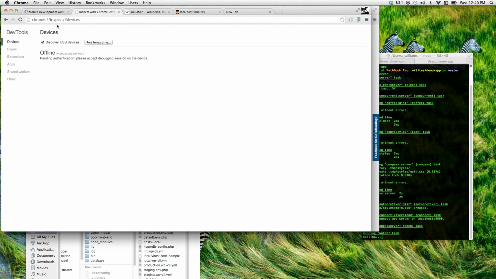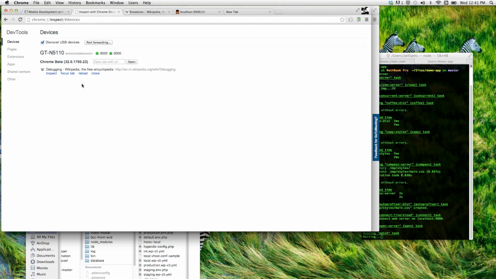Let me refresh this. So there we go. So you just need to accept the authentication between the device and then you're good to go.